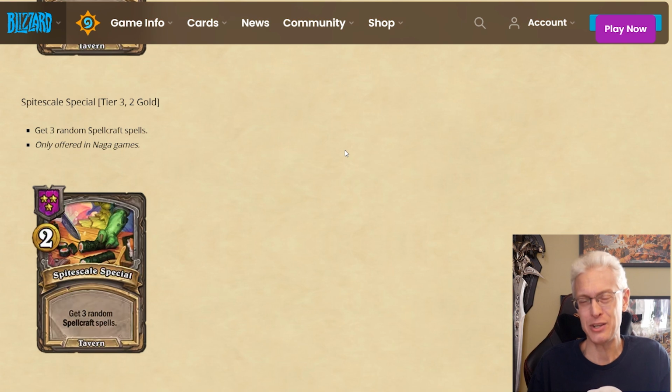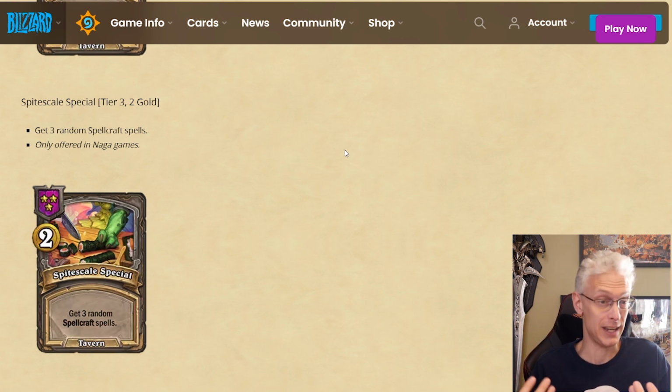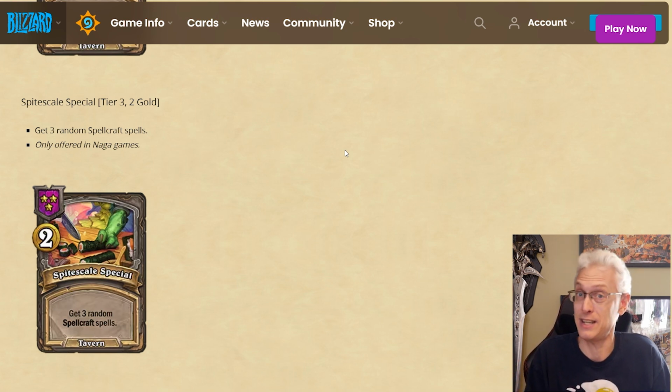Spike Scale Special, tier 3, 2 gold. Get 3 random spellcraft spells. Only offered in Naga games. Well, first of all, it's 3 random spellcraft, so it's not fantastic, but it's only 2 gold. Especially if you get this late in the game, as say a Lord of the Games player, you're going to get that much more growth out of your Naga because of this, because it'll count the spell itself, then it will count the 3 other ones, assuming it doesn't give you 3 of the same because it says random.